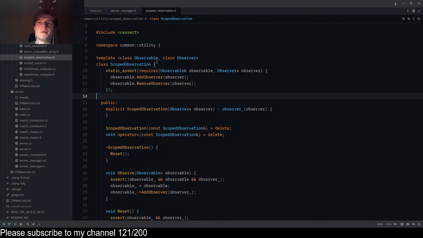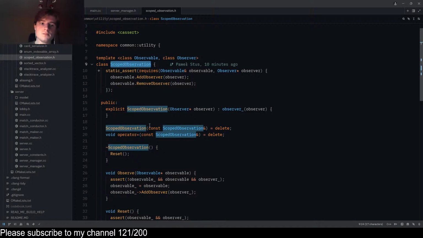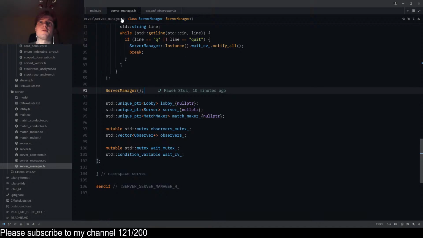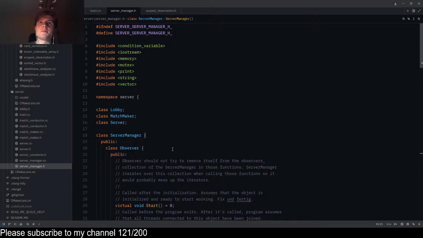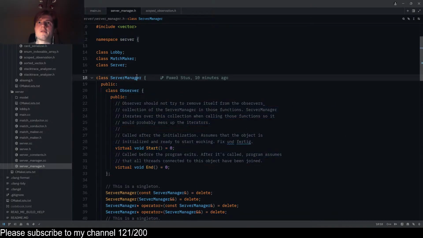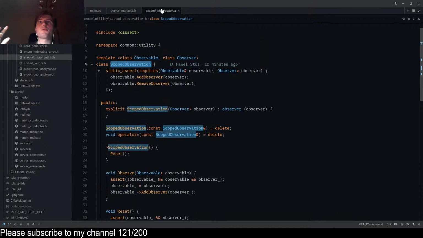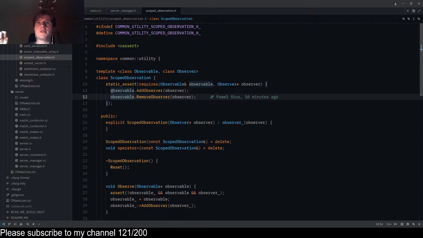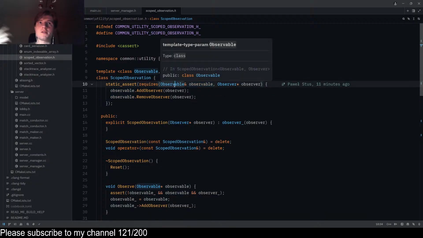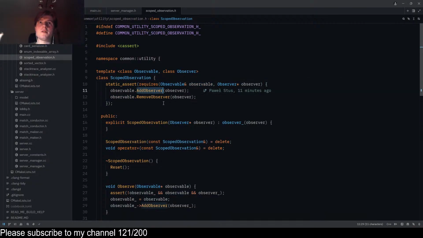How scope observation works is that when you have a server, like server manager, and you have an observer class, and you want the observer to subscribe to the server manager, we define a constraint saying that observables of the server manager will have a method addObserver that takes an observer and its reference, its pointer.